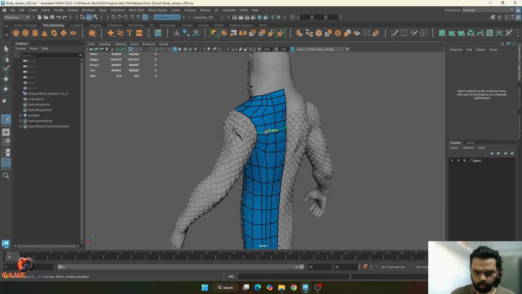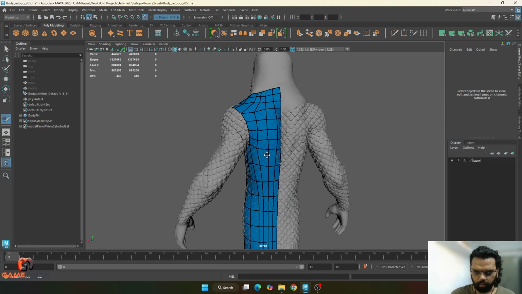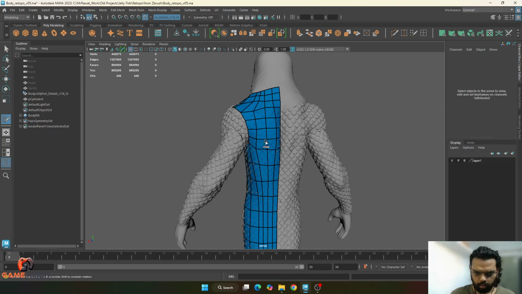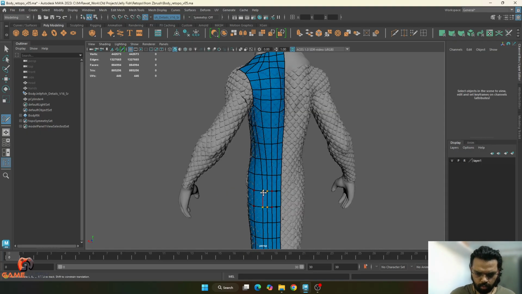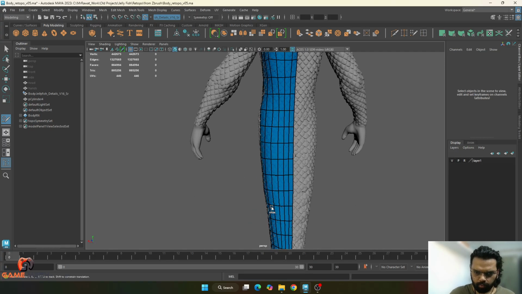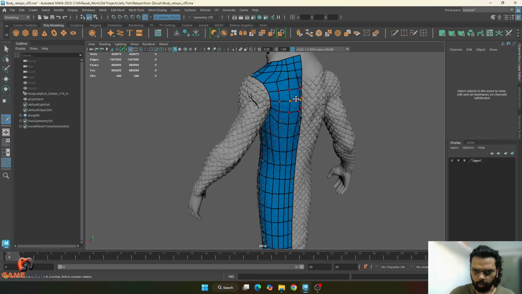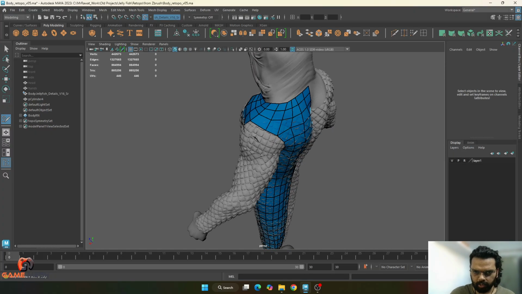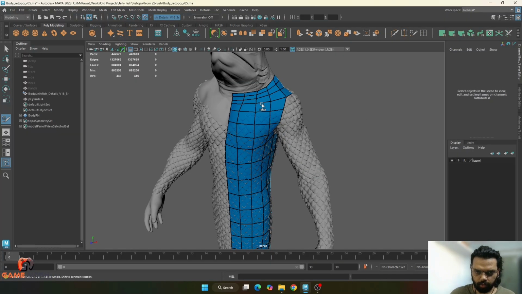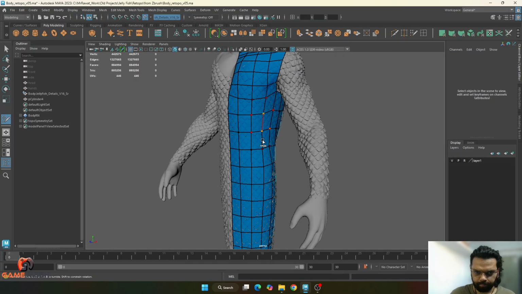Same way here also and here also. What will be the count of the hand and what will be the count of this body, that we'll see later. First get the shape done. According to the counts, we can manage it later.